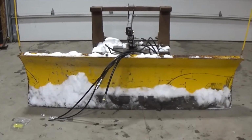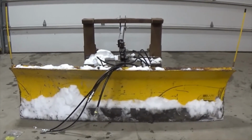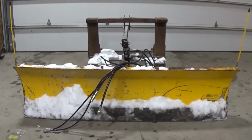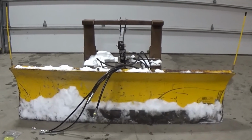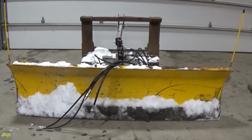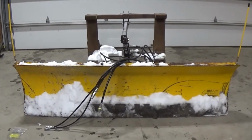Alright, a couple of people have asked me about the Meyer ST-90 snowplow that I modified to fit the 3-point hitch of a tractor. And instead of taking pictures and trying to type a description, I figured the best thing to do would be to just make a video.